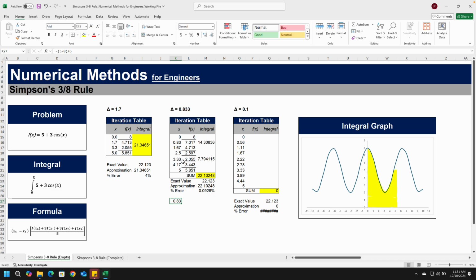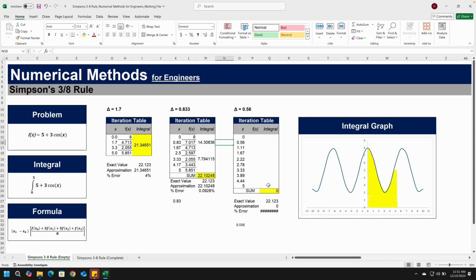For example, how we got 0.1 is the following: it's 5 minus 0 divided by 9, like this, and we get 0.556. This should be 0.56, like this, since we go 0.56 to 1.11, 1.67, and so on. So again, you just use that formula.